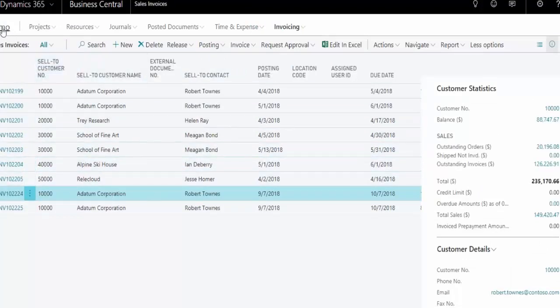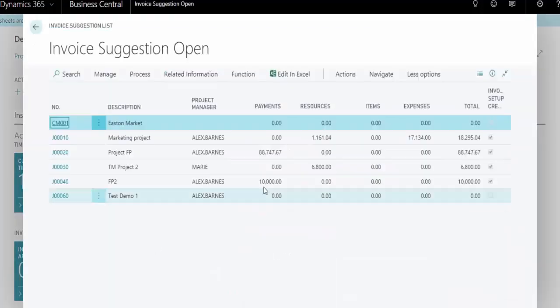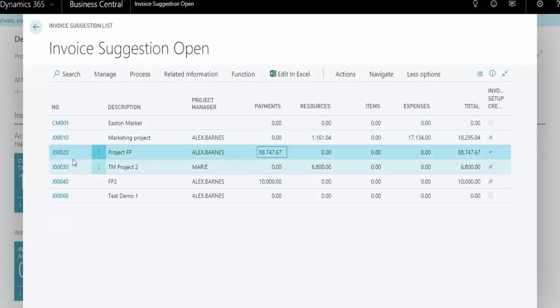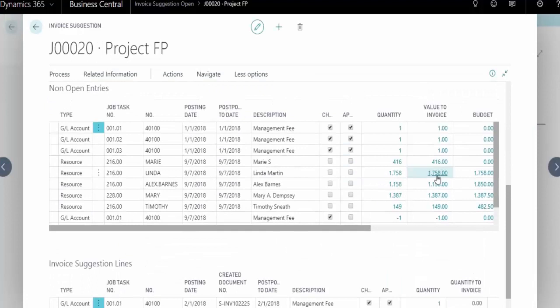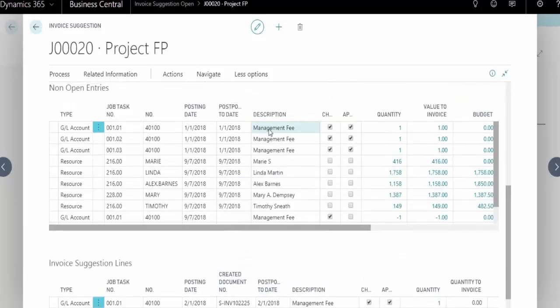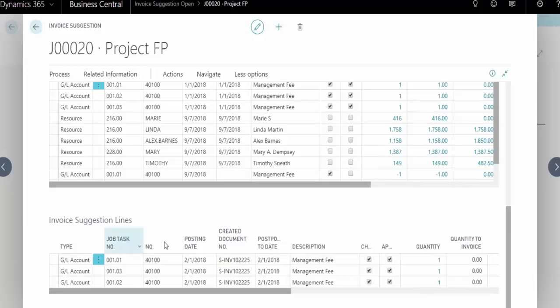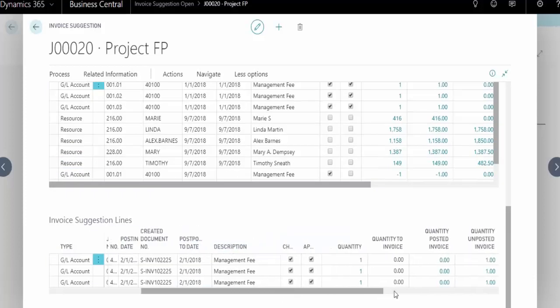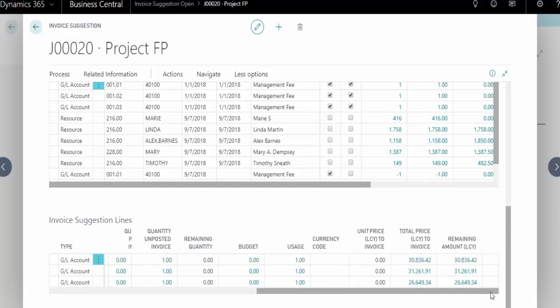I want to go back to the invoicing screen so you can see a couple other things here. This line here on this fixed price job actually has billing lines that were created through the scheduled billings that I just showed you a few minutes ago. They become part of the standard workflow, and I have other lines that were created as well. So this is a combination of fixed price and scheduled billing. These are ones that I've previously billed for actual timesheets. This is a combination of fixed price plus other expenses, but these are those management fees from scheduled billings that I can see here.